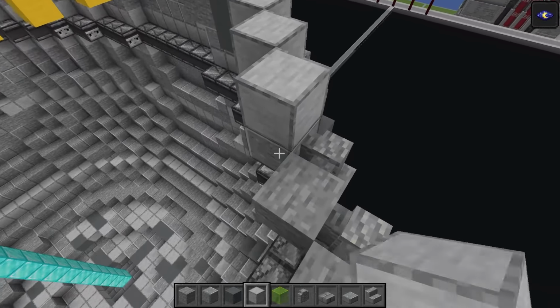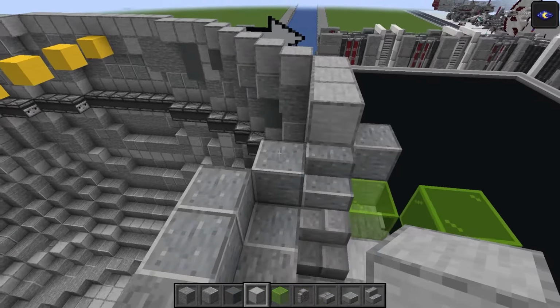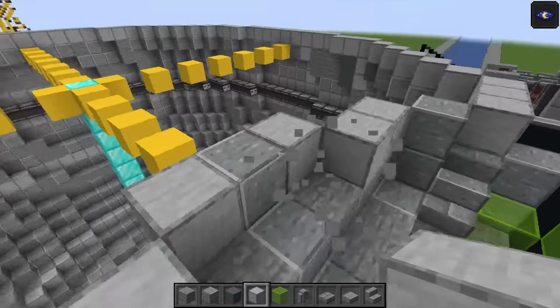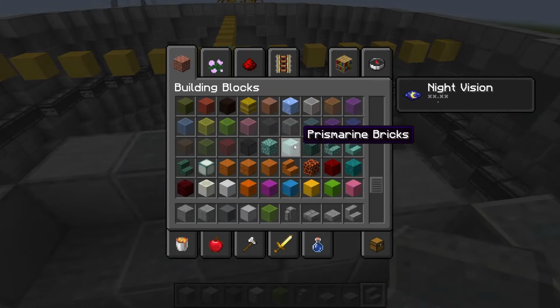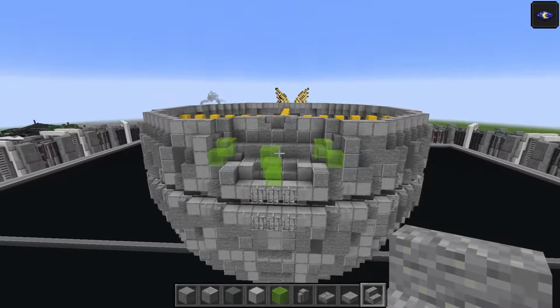like that. And then polished there, two smooth stone here, and diagonal, and that meets with that. So on the right hand side here, it's going to be a polished andesite stair, and then we actually need the normal andesite stairs here as well. Just like that, facing the other way.